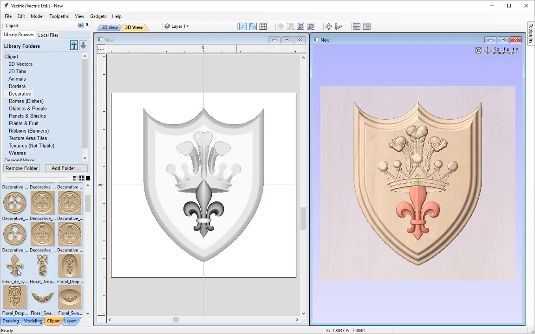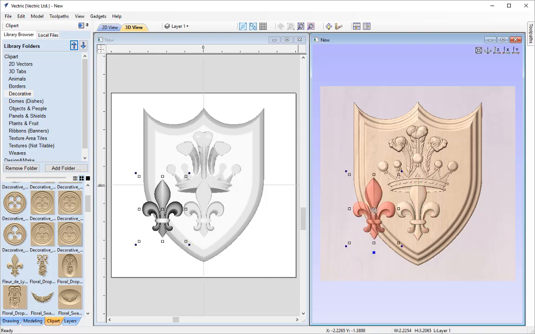Now rather than click or double click to get another one into the software, what I can do is actually just put that into transform mode again, and if I want to put this in line with the original, I can just hold Alt whilst moving it over to the left, like so. Now before letting go of the left mouse key, I just want to hold the control key down, as that is now going to create me a duplicate copy. Then with those keys, so the Alt and control key both held down, let go of the left mouse key, and now you'll see that we've got a duplicate copy.